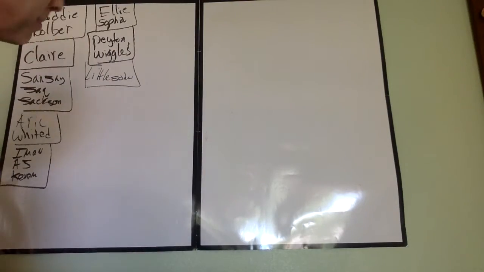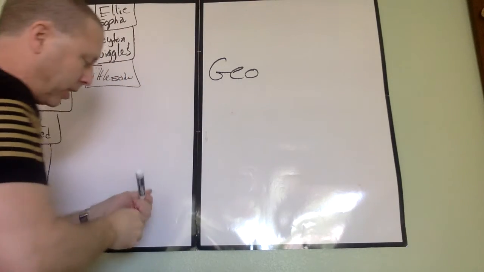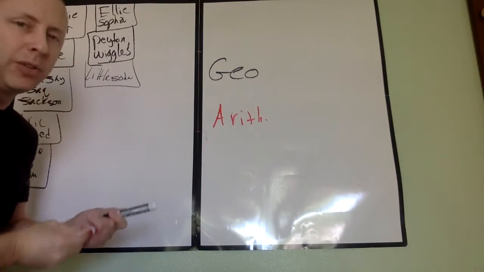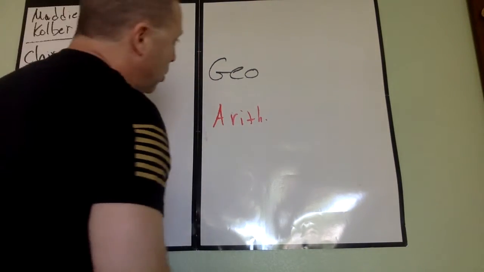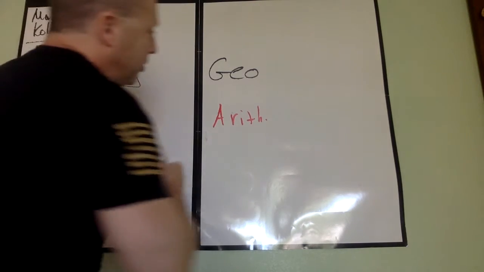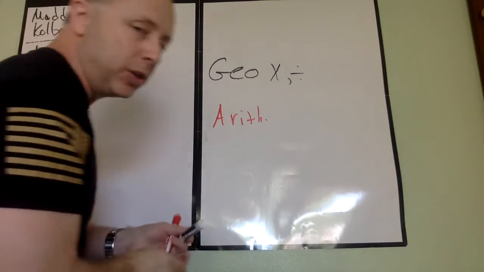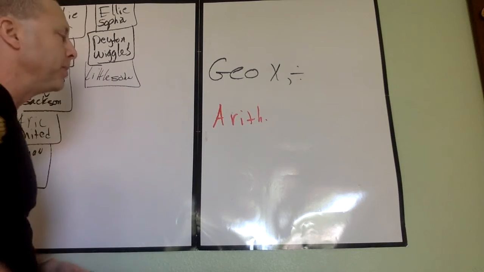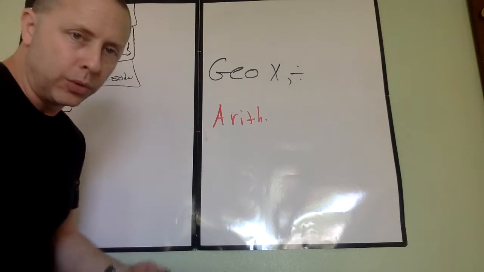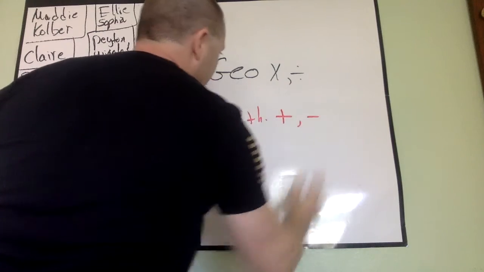Geometric patterns and arithmetic patterns. We talked about this in class. I'm going to abbreviate a geo pattern, and then I'm going to switch and change the color to red. I'm going to go to the arithmetic pattern. Okay, a geometric pattern deals with multiplication and division. So if you're multiplying by a fraction, like let's say half, it's the same as divided by 2. For arithmetic pattern, you're dealing with, you got it, addition and subtraction. So if you subtract a number, it's like adding a negative number. So if I subtract 2, it's like adding a negative 2, right?